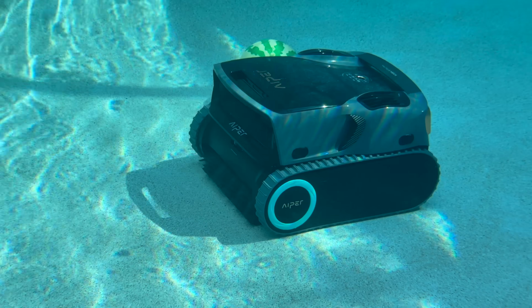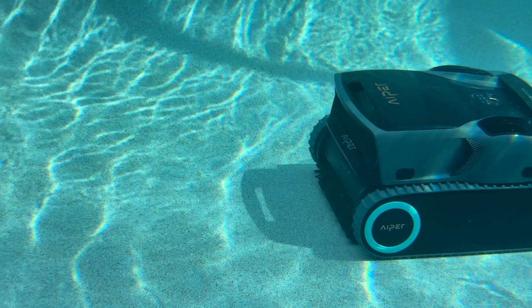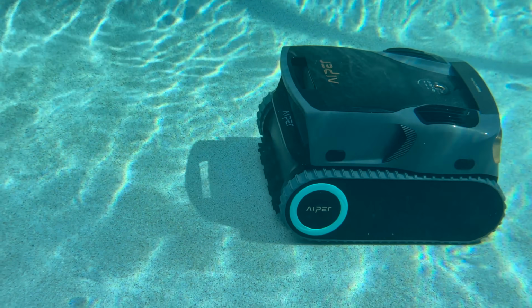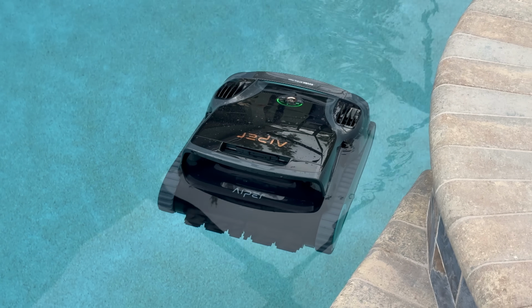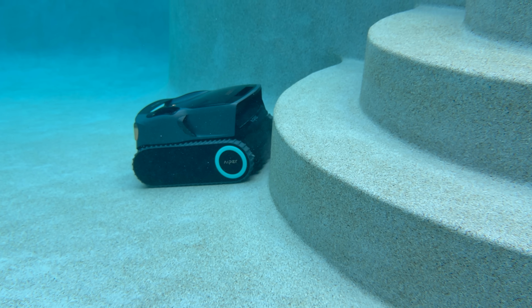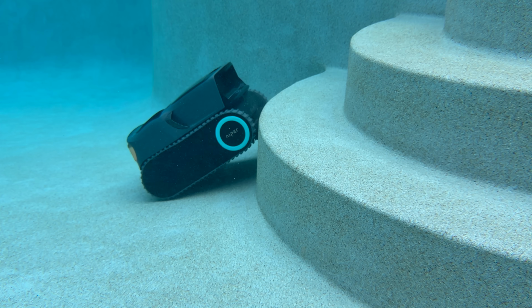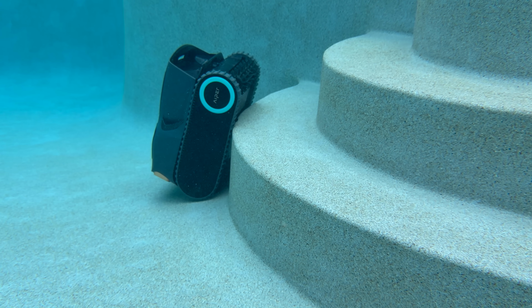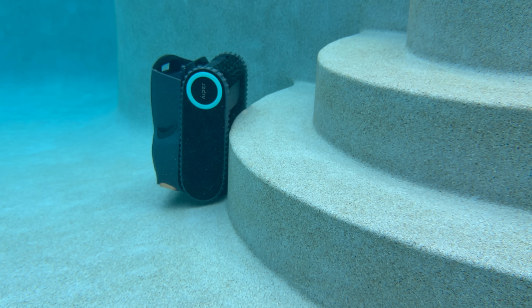You can see it going up and down to the deep end of our pool. That micro mesh ultrafine filter captures all the fine debris, which is especially helpful when it's skimming the surface of the water. And I could just noticeably see the difference on the floor of the pool, any dirt or sand that had gotten there. Also, if you have stairs, it does this wild thing where it will go at a complete 90-degree angle and run that back brusher to get even into the crevice at that bottom stairwell. No robot I've had before, that I've ever seen, does that, and it worked great.